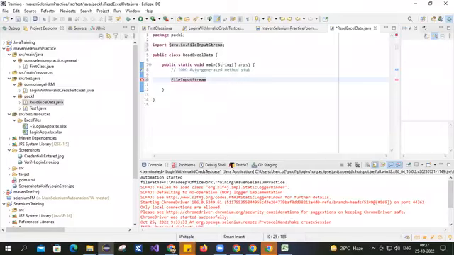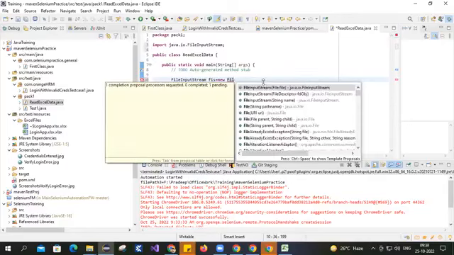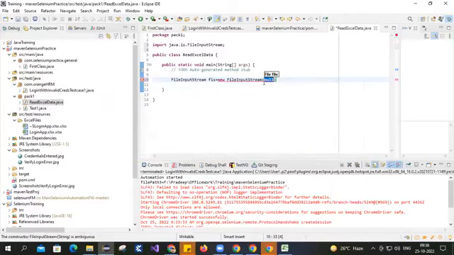So I will name it as fis equals, which is FileInputStream, and then equals new FileInputStream, and here I'll give the file path.